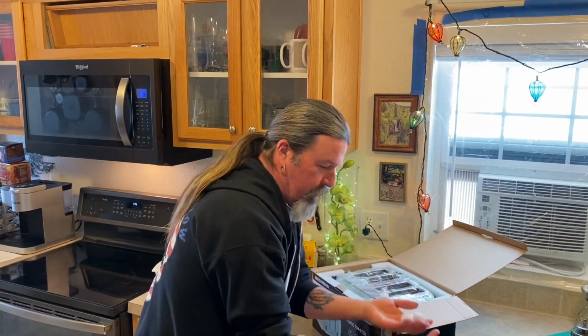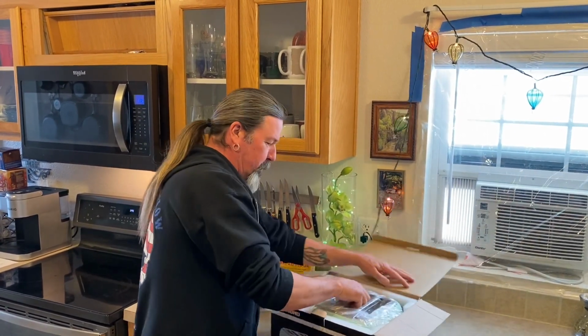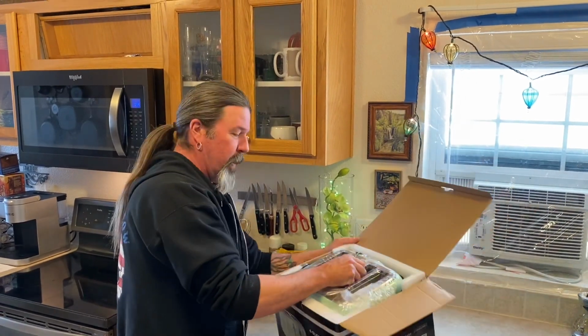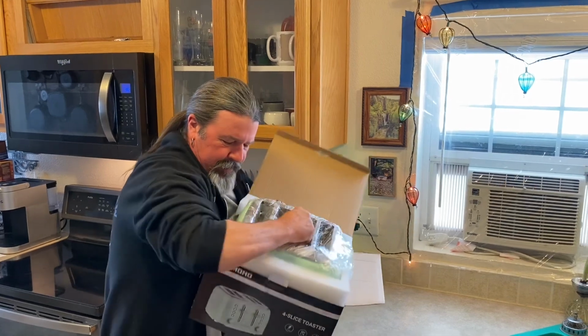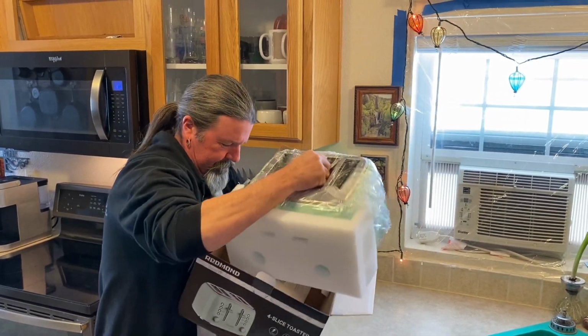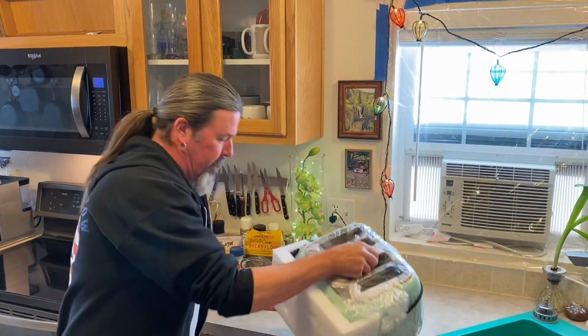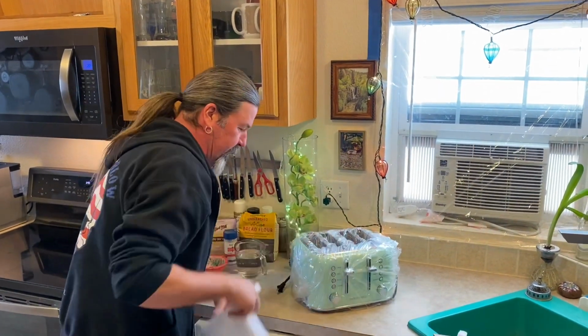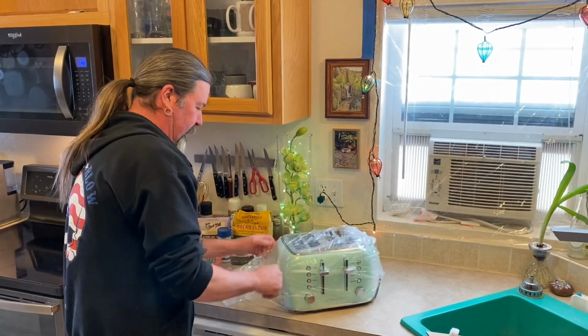There's a peanut in each slot, so that's pretty good. Must make it so it weighs the same when it's in the package. Let's see. Pull this out. I can just set that right there. Yeah, look at this. Aha! Goes good with the blue sink.